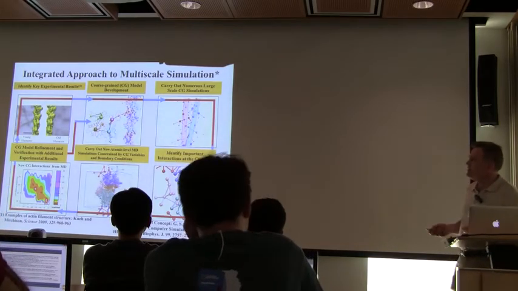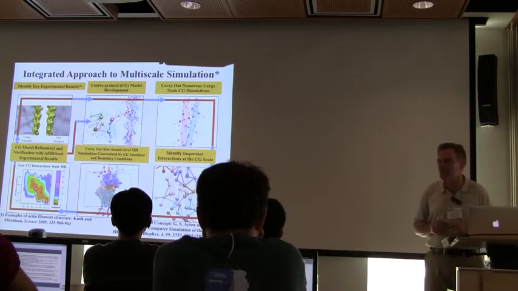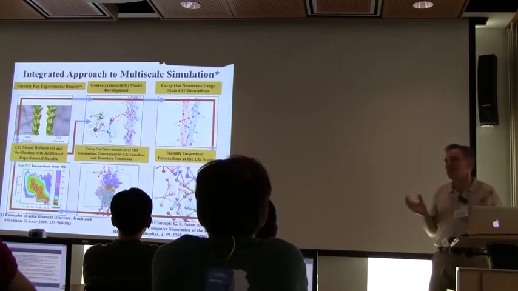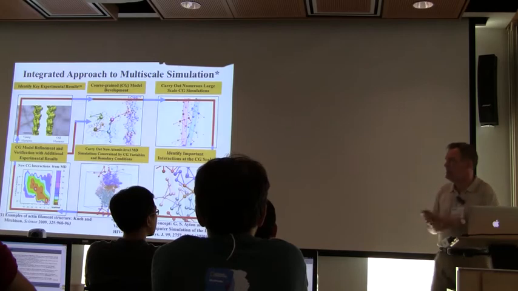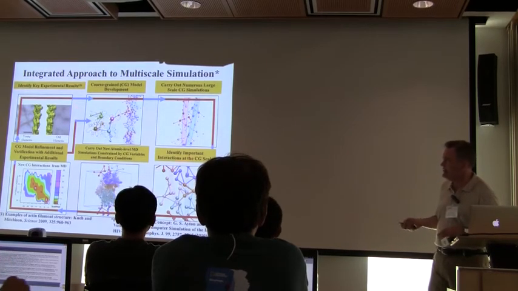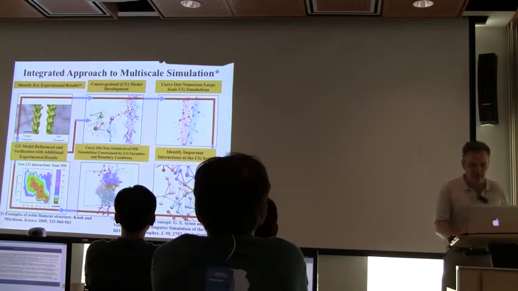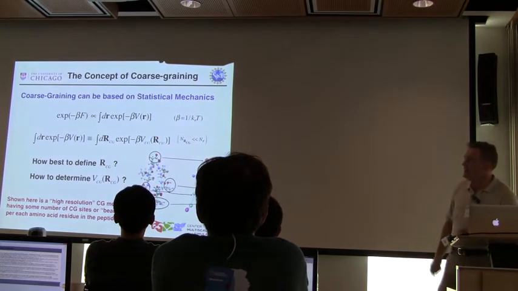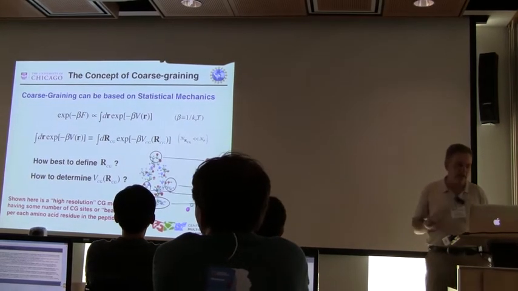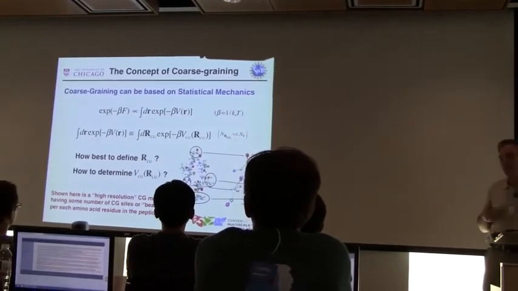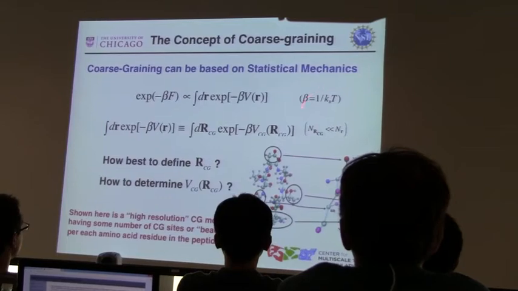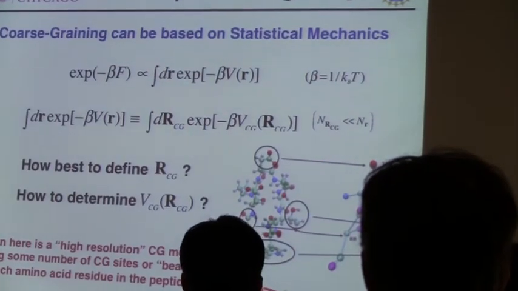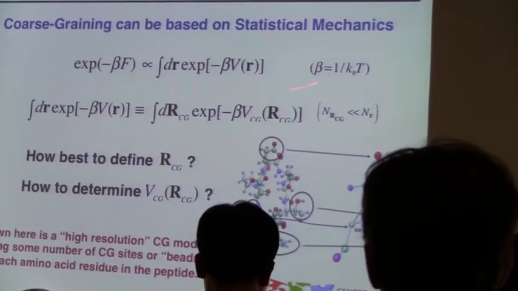Okay, so I'm going to start with talking about coarse graining, and I'm going to start with talking about the pristine coarse graining. Okay, I'm going to talk about if you could do it right, if you didn't need to sort of come at it in different directions, how would you want to do this? Well, this is what coarse graining is about, at least in our hands. It's not always done this way. Many people view it as a kind of computer modeling, but we're trying to base it on good statistical mechanics. And by that I mean some sort of a theory.